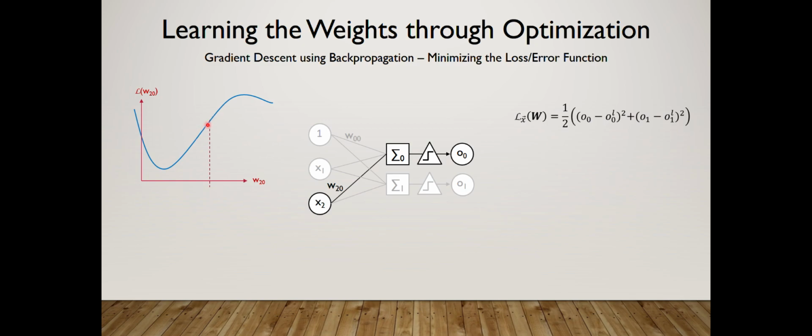Well, if we look at the slope of this curve, the gradient, we can see that at this point here, the curve has a positive gradient. So if I increase W starting from here, my error will go up. In other words, I always have to move against the gradient. This update rule, calculating the delta W's, the amounts by which I have to change my weights in order to get to this bottom, this valley, is called gradient descent. It's basically saying just take the derivative of the loss function versus the weight, and go in the opposite direction. Take the minus.